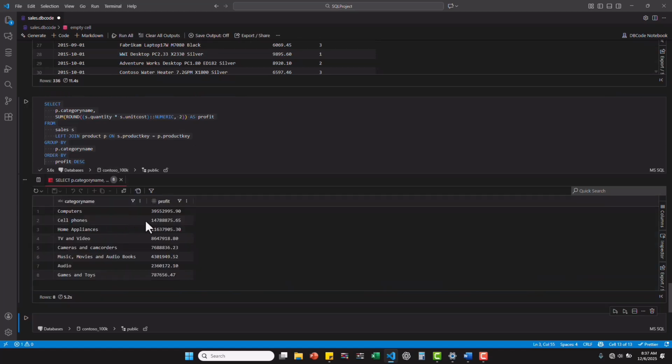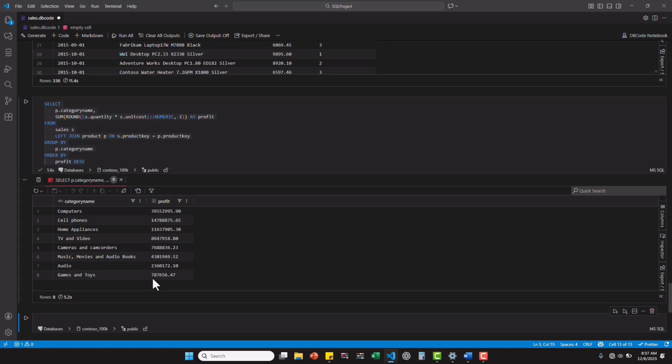Okay, so we have the computer category giving us the most profits, about 39,552,995.90, followed by the cell phone category, home appliances, TV and video. As I said earlier during the product analysis, the games and toys category is giving us the least profit across the whole years from 2015 all the way to 2024.